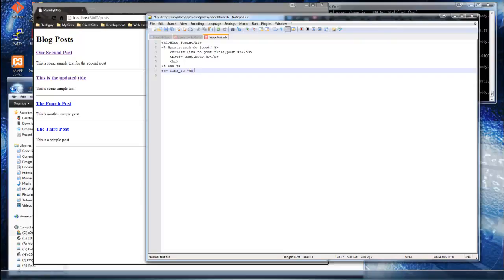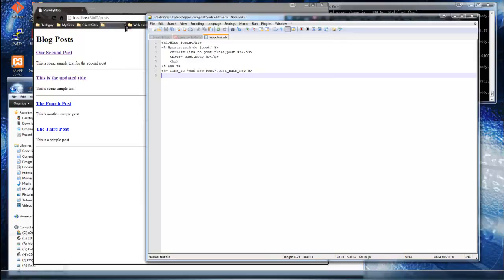So we'll put add new post, and we need a comma. Now we need to put where we want the link to go, and we can use the shorthand. We can use post path new, and that will send us to post/new, and then we can just close the tags. So that should work.